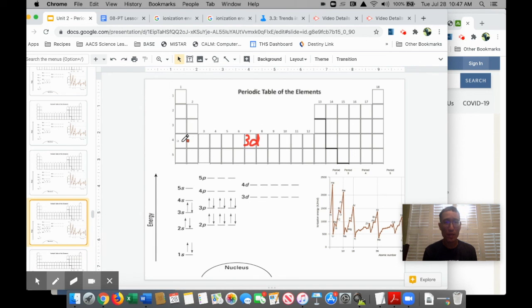So I'm going to ask you to practice adding in some of these. Write down some electron configurations. We're going to do full electron configurations up to 4s for now. And then maybe next time we will look at 3d and some exceptional configurations that can happen in the 3d level.